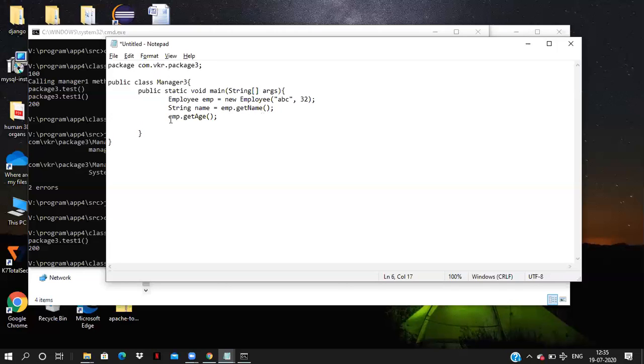Just storing that name into one variable, age into another variable. System.out.println of name equal to name, age is equal to age.